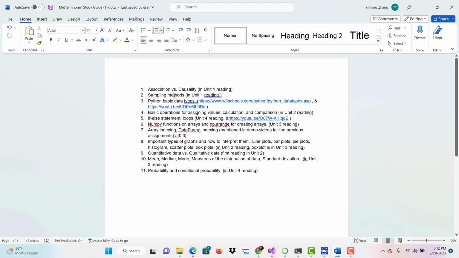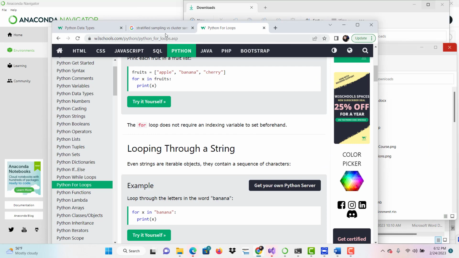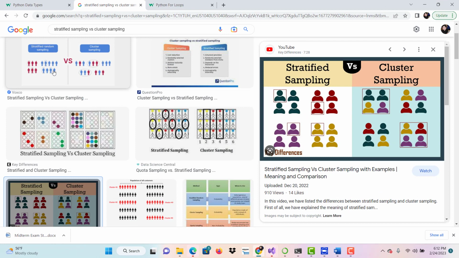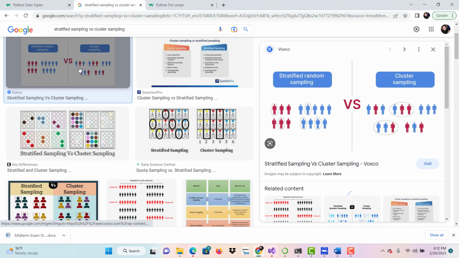Okay, and I want to clarify the sampling method. Some of you are confused about the stratified sampling method and the cluster sampling method, so I want to use an image to explain this. This is a good image.